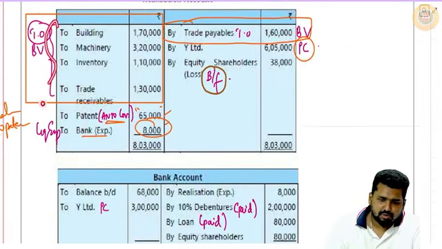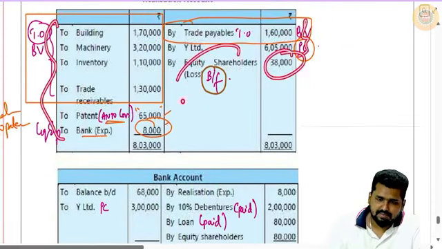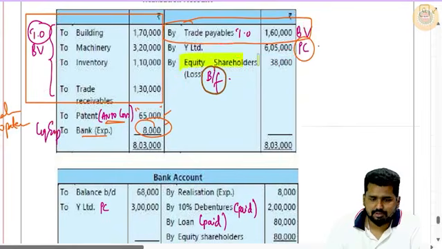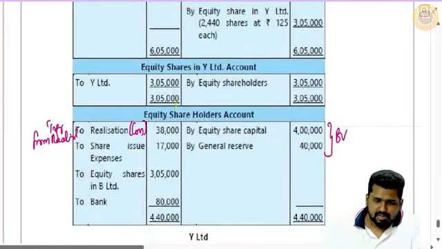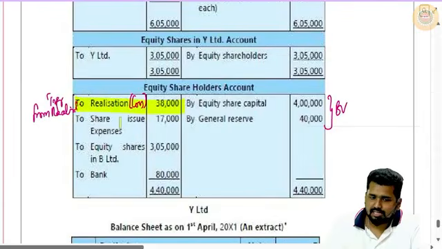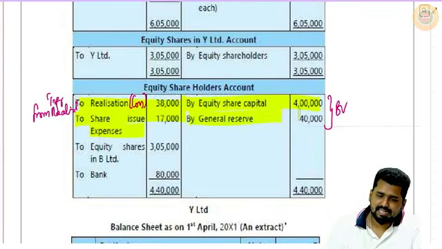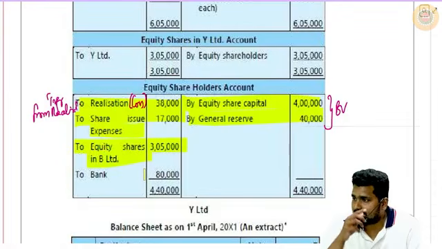So from the debit total, if you subtract these two, here we get the difference. This is the loss. This loss should be transferred to equity shareholders. So equity shareholders are able to see the loss. Share issue expenses, who has to bear? Equity shareholders have to bear. Clear? Equity shareholders are entitled to equity share capital and reserves at their book values. Clear? And these people are allotted by what? 3,05,000, the calculation. You remember?